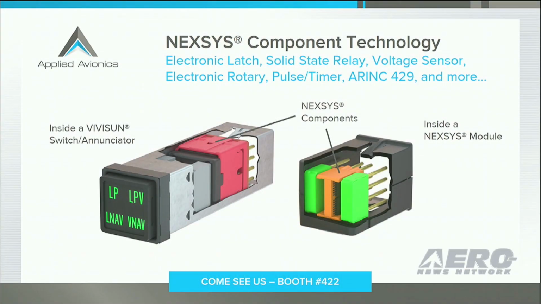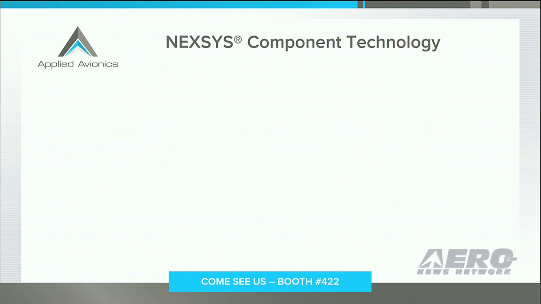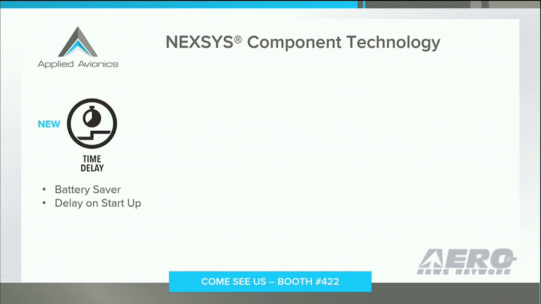Our Nexus component technology has continued to be the go-to for simplified avionics interface solutions. It is the only product line that takes functional components like latching flip-flops, solid-state relays, and electronic rotaries, and places them inside a Vivasun switch or a Nexus module. In fact, this product line has continued to grow with the recent addition of a new time delay component, which can now solve applications like battery saver or delay on startup.